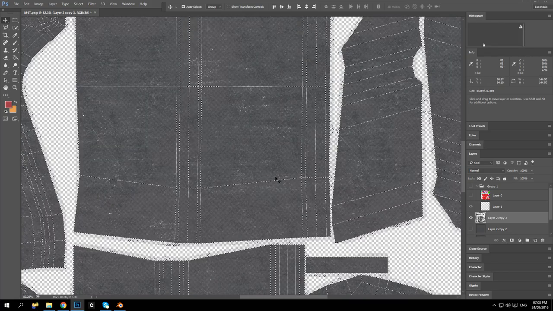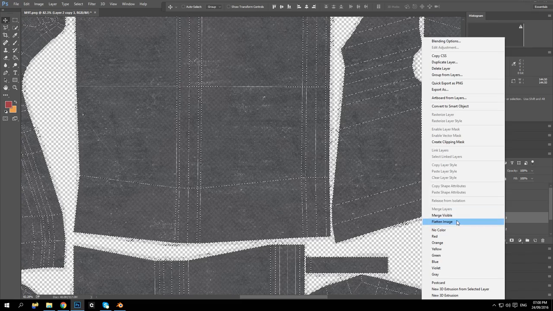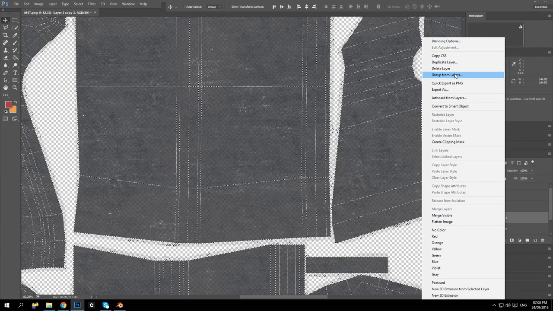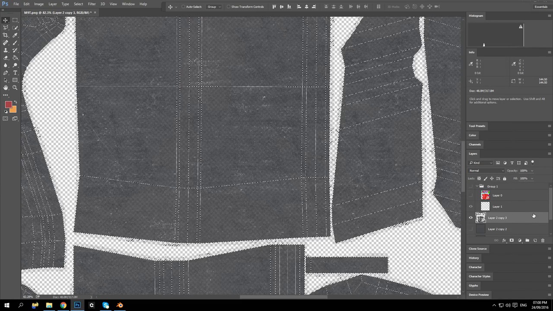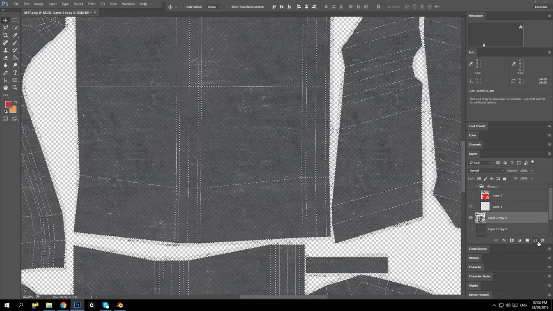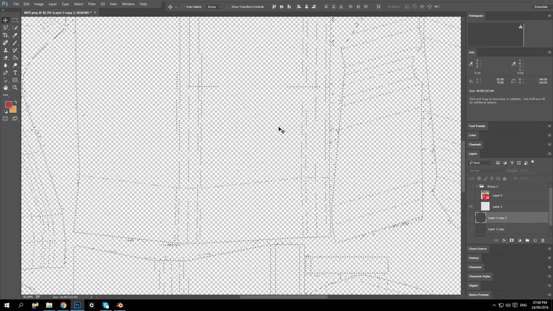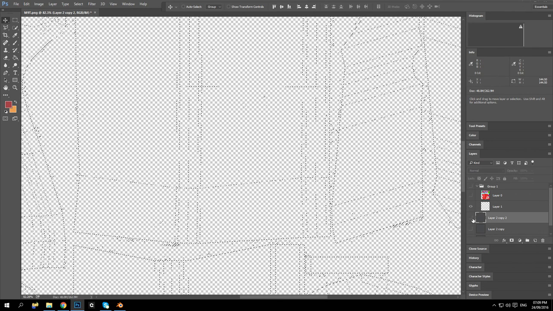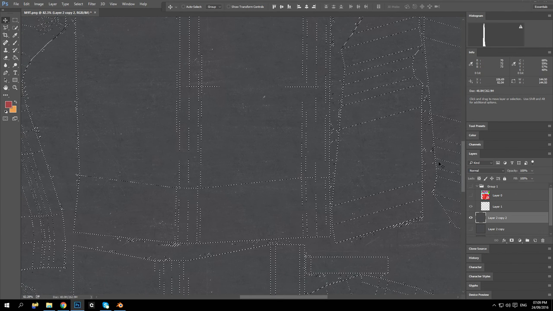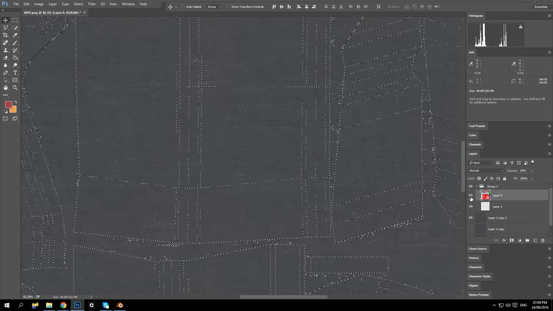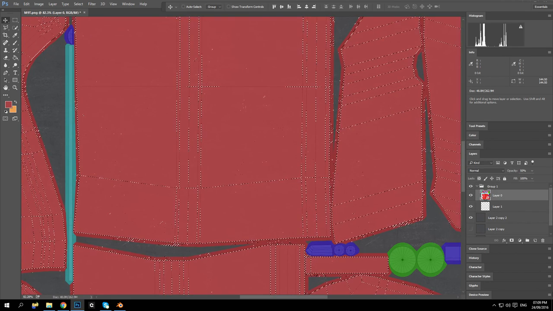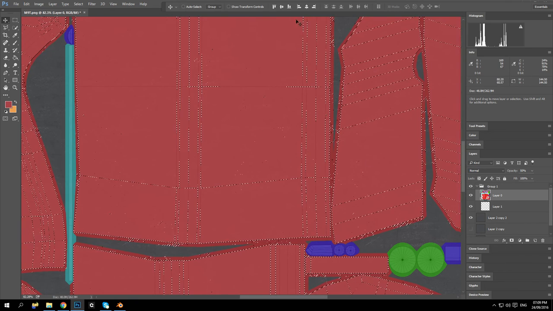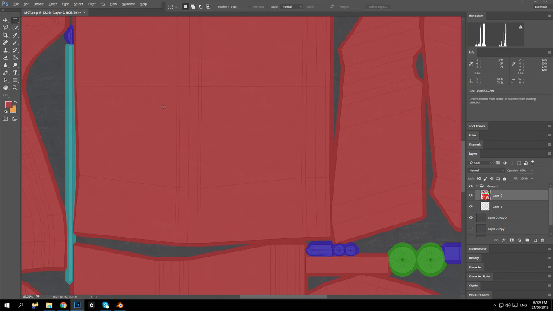Okay, I'm going to delete this layer. And delete that layer. Try that again. Put this layer. Alright. Okay, enable this. Alright. Where's my mouse? Alright, give me my mouse.